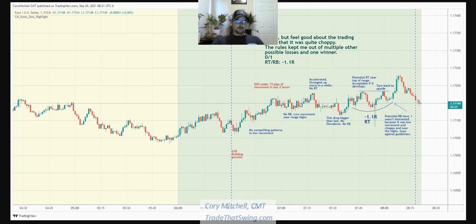And I'd already skipped out on one here just because we were up near the high of the range, which I don't mind on a low volume day, and we started to see this bit of a rounded top pattern here. What I left out of this one is that it's all pretty small waves. This didn't really slow down at all per se. We just kind of kept chopping higher. We had a bit of a shift lower here, but just really grindy movement. I wasn't really into it, and like I said, we're just barely at that 15 pip mark.